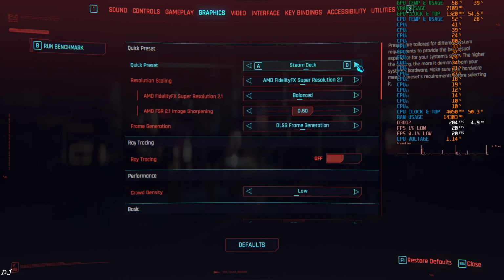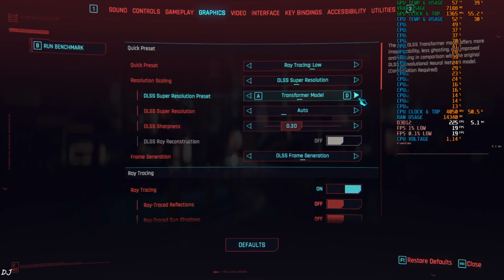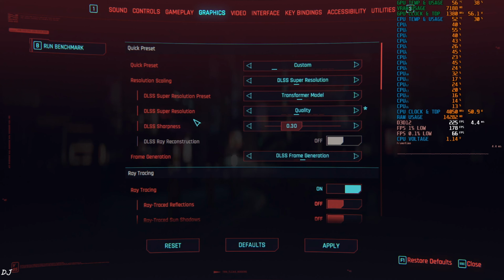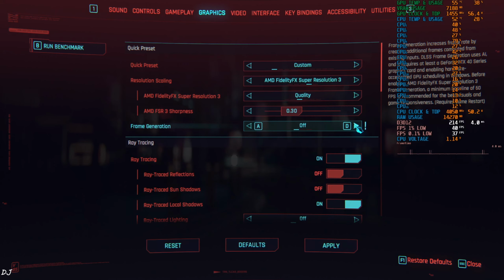is working. In-game graphics settings, use the ray tracing low preset, upscaler set to DLSS using its transformer preset. This is DLSS 4. Don't select CNN, it's the older version of DLSS transformer. Using the upscaler's quality preset, it's up to you. Select the preset depending on your GPU. DLSS sharpness level set to 0.3, again optional. Frame generation, DLSS frame generation, this means Nukem9's mod is working. I'll disable it for the time being.